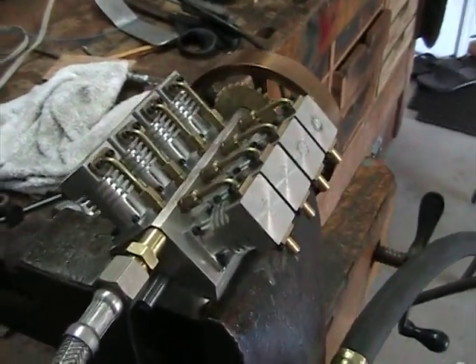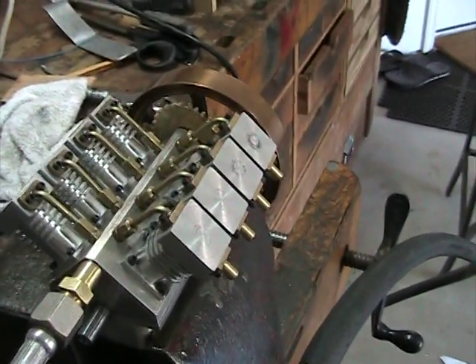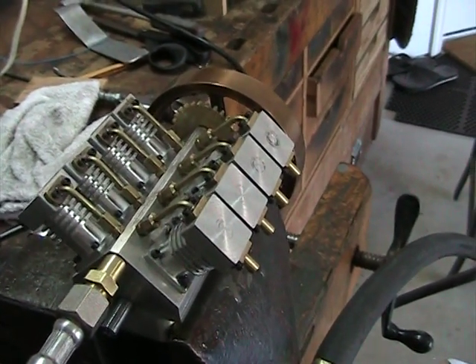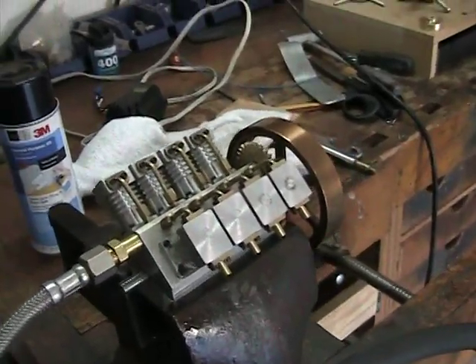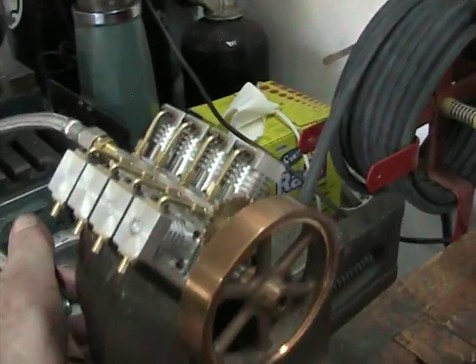This is a 4 cycle operation. It has the camshaft — the gear on the rotary valve runs at one half the speed of the crankshaft, so it operates 4 stroke just like its full size counterpart. So let me get back around here and I'll go ahead and start it up.